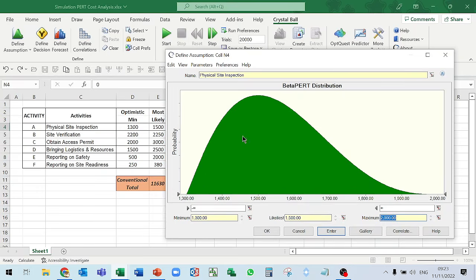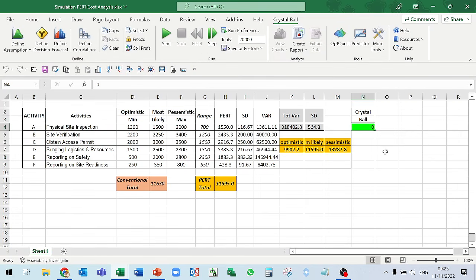So you can see the skewness, it's all to the left hand side. And I'll press OK. And you'll notice there's a color coded in green to indicate that the definition for the Monte Carlo has already been done.